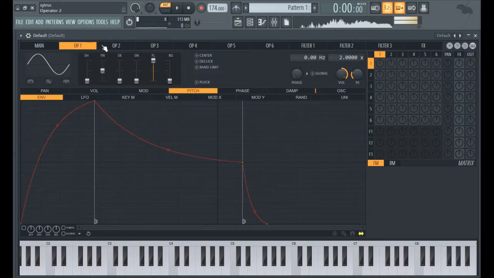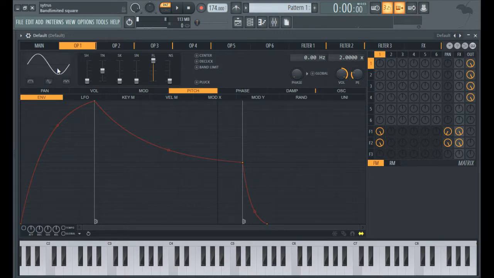So, you have 6 oscillators. Each of them can go out, they can go into the filters, you can pan them left or right, and you can send them through the effects. So you have a choice. If you right click on the waveform icon at the top left, you can choose between some basic waveforms. You right click on it, menus aren't showing up right now, sorry.